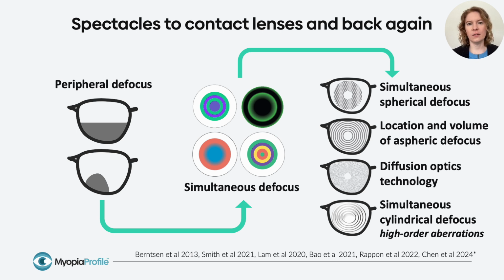And I really think this is what we're seeing achieved now with our new generation of myopia controlling spectacles. Now they have significant differences in how they do this, in how they create simultaneous defocus, in the level of defocus using spherical or aspherical lenslets or diffusion technology, or even employing changes to higher order aberrations rather than defocus itself. But along with that, there are some similarities between these, and I hope that this helps you put them together in your head in thinking about how they function for slowing myopia progression.